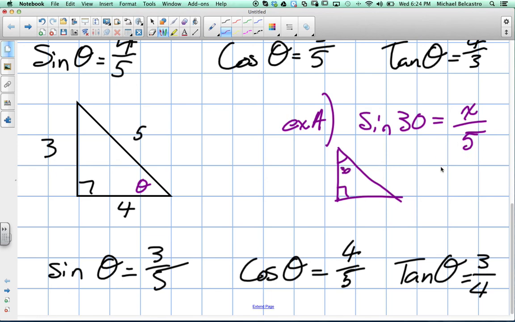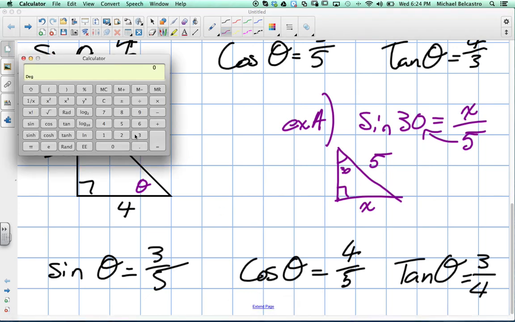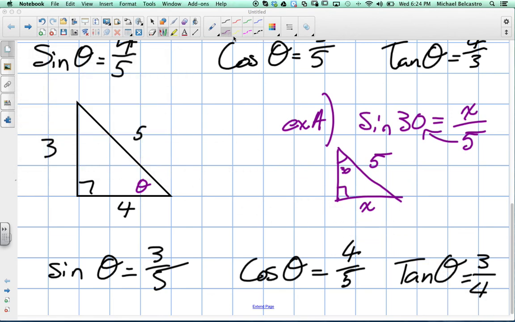What's 5? What does that stand for? The hypotenuse. Hypotenuse is 5. And x would be which of these sides? The base. The base, yeah. And then we could put this into an equation. We'd isolate for x, we'd bring 5 over, so we type in sine 30, multiply by 5, and it'd give us what x is equal to. I can show you quickly on a calculator what that would look like. 30 sine times 5, 2.5. So it turns out x is 2.5.